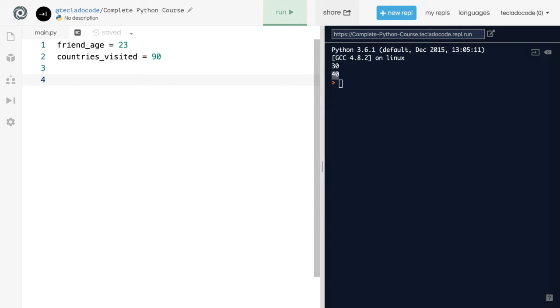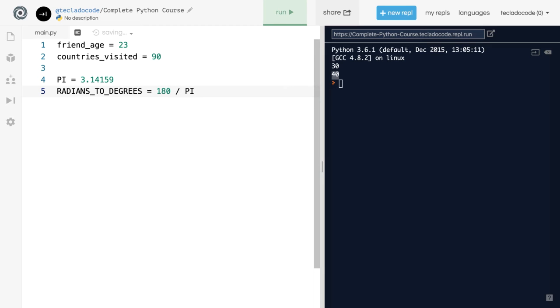If you have a variable name that you are arguably never going to change, then we usually write those all in uppercase letters. So for example, the number pi, which is 3.14159, you would write that all in uppercase because you're never going to want to change it. This is just a convention, and what it tells you when you're reading this program is that this is a constant, so it's never going to change. You can still change it though, but it is just not recommended.